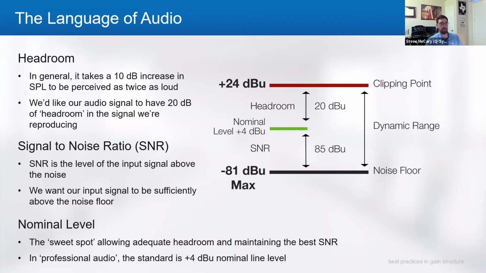And then mic level can be anywhere from about -36 to about -60, and there's really not a standard, so those can be kind of hard to nail down. But what we're going to talk about for these demonstrations and for these examples is a professional line level signal coming in at +4 dBu.